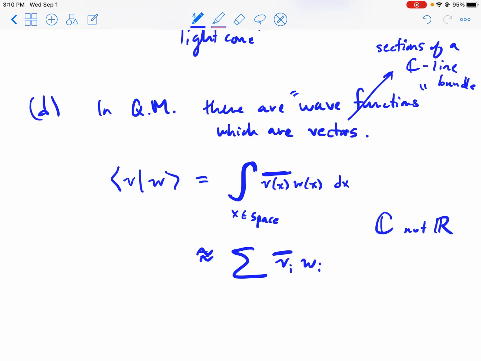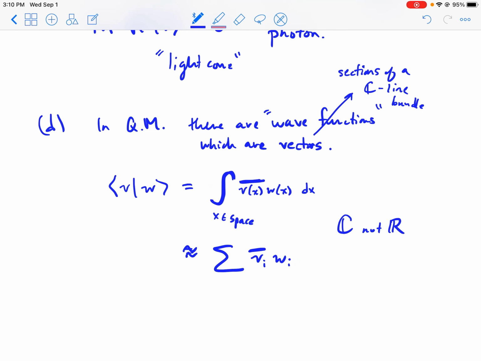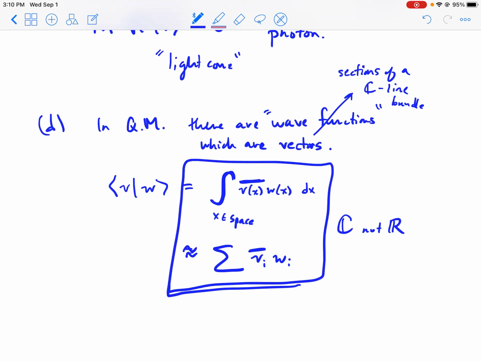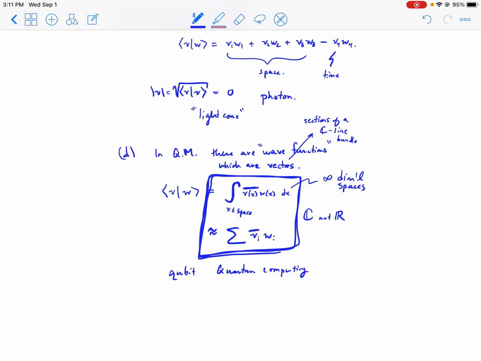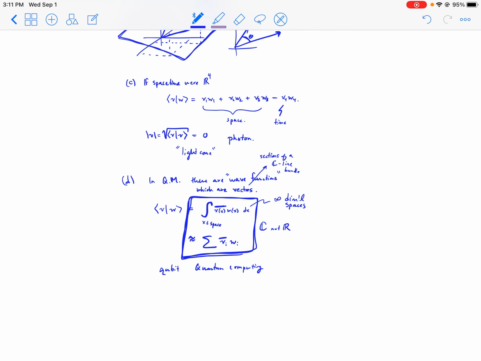And if you're interested, I can tell you more about my complete confusion about quantum mechanics, but my desire to learn more. And what I can tell you is that the dot product in quantum mechanics is a straightforward generalization of the dot product we are learning, but to infinite dimensional spaces. Now, there are certain things that are finite dimensional, like a qubit. That's quantum computing, for example, and that deals with finite dimensional spaces, but mostly it's infinite dimensional space.